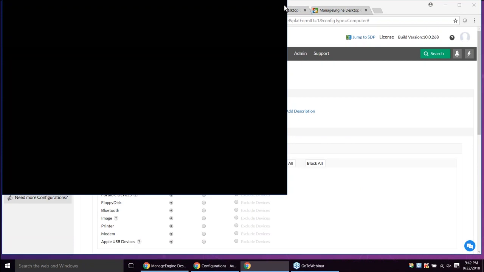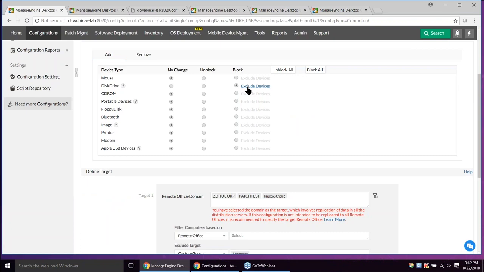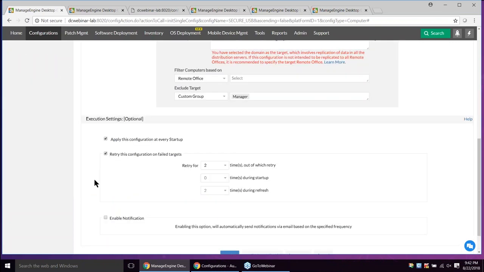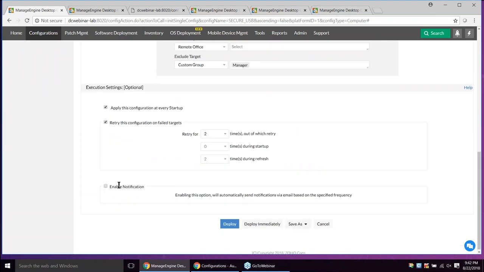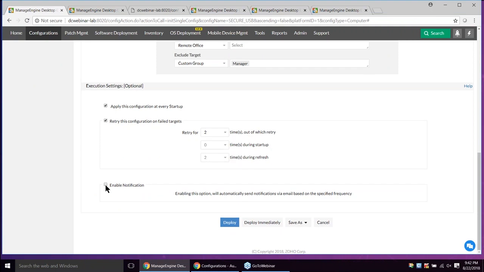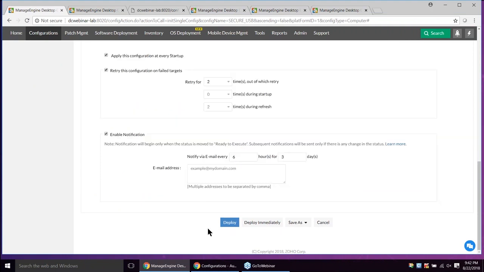Now, if you want to apply this configuration at every startup, you can use this option. If you want to retry on the failed targets, you can use this option to retry the configuration on the target machines that fail. You can enable notification like we saw already. You can go ahead and deploy immediately.